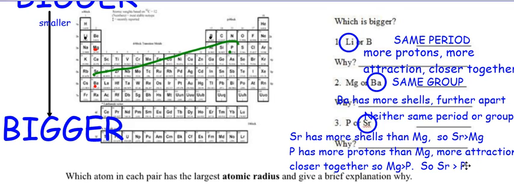Now, do you really need to explain that detail? It'd be nice to introduce that magnesium, which has that commonality of the same group and same period as the other two you're looking at. But in general, it has more shells and fewer protons, relatively speaking. There's an actual term for it. It's called effective nuclear charge. Strontium will definitely be the largest. But I'd kind of go in that direction, okay?